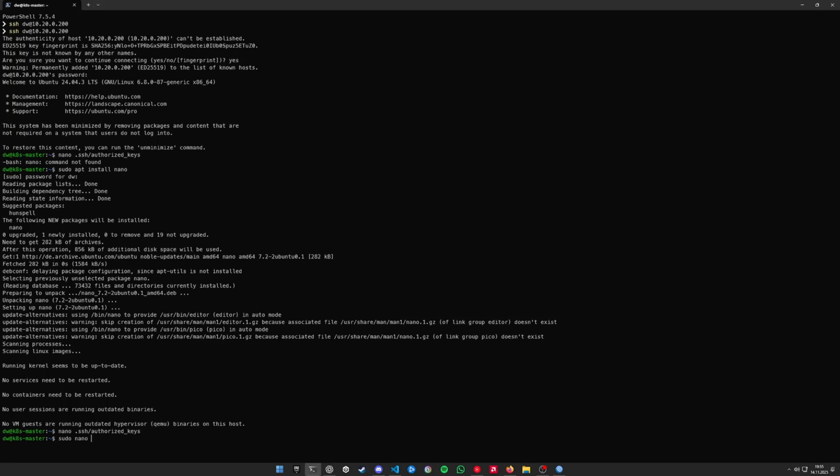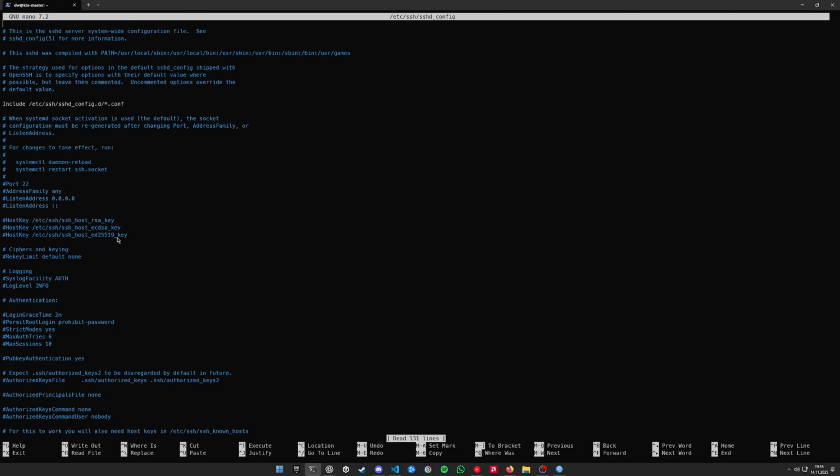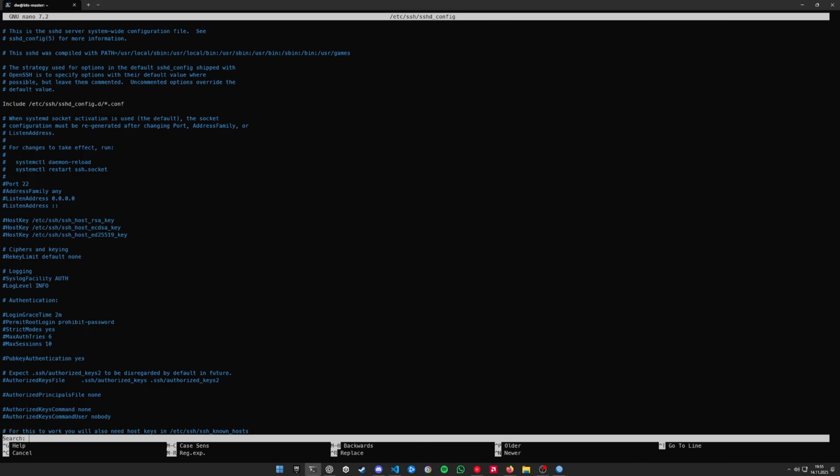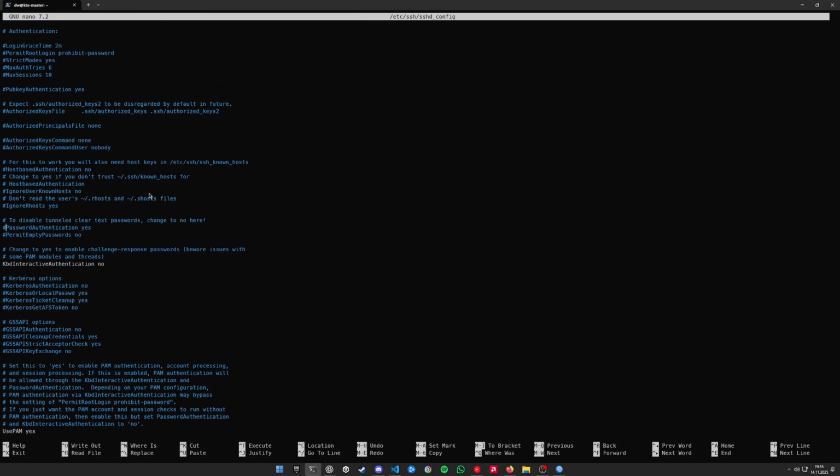Next, we edit the SSH configuration to disable password authentication. This prevents brute force login attempts and is simply good practice. Open /etc/ssh/sshd_config. Search with Ctrl-W for PasswordAuthentication. Uncomment it and set it to no. Also search for UsePAM and make sure it's set to yes.